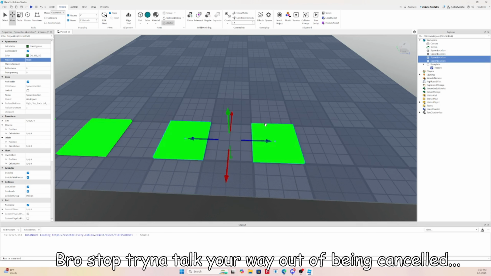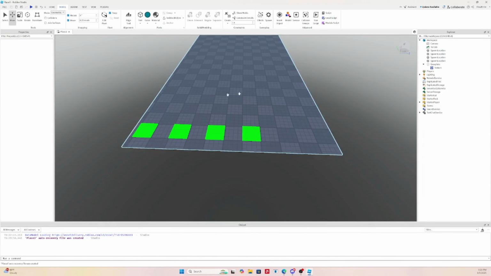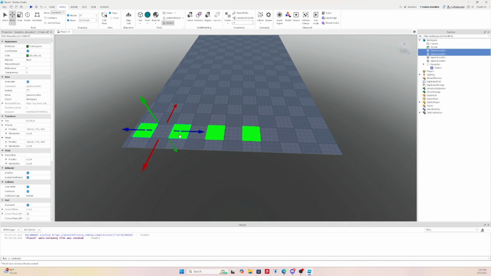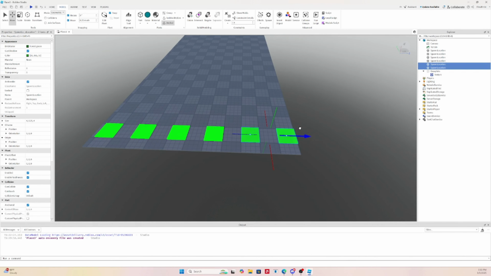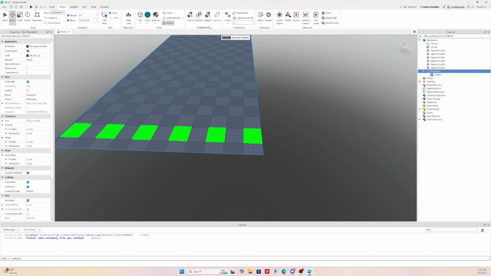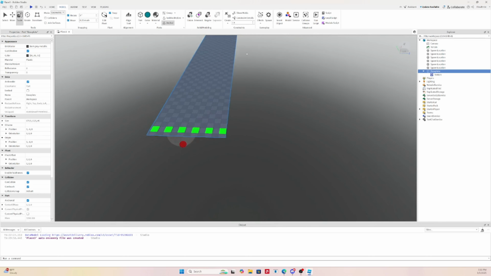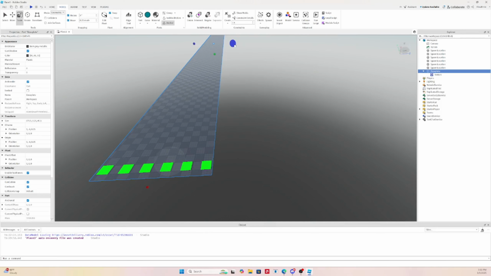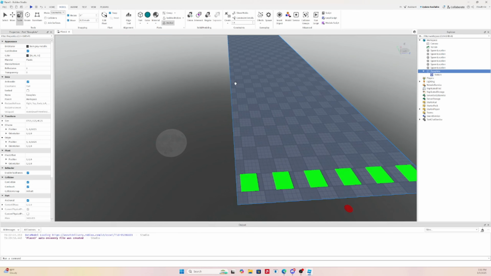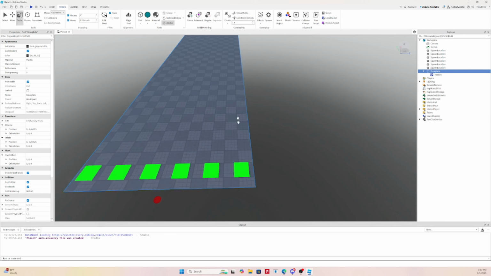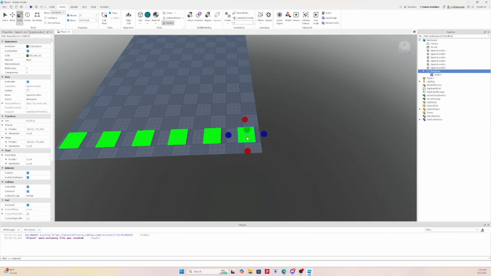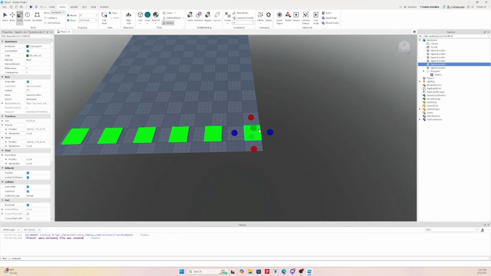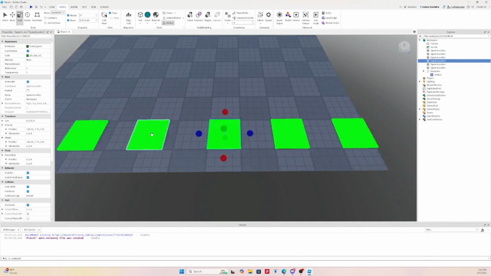So, yeah, we're not going to use those, so you can just go ahead and set up your things like this or however you want. But yeah, now that we have the checkpoints, we're going to extend this by just one stud. Okay, there we go. And now I'm going to move these. I'm going to go ahead and fast forward until I finish moving all these.